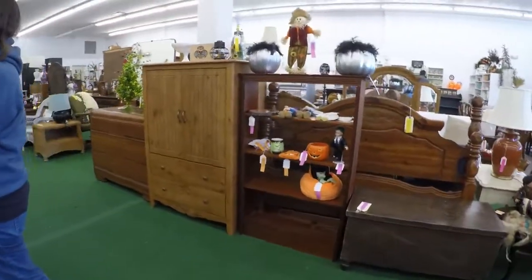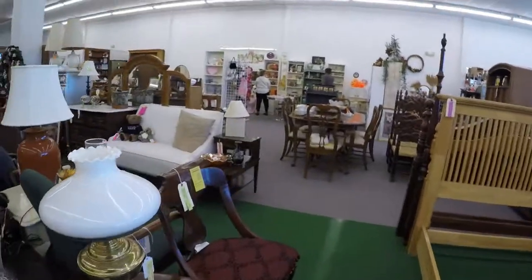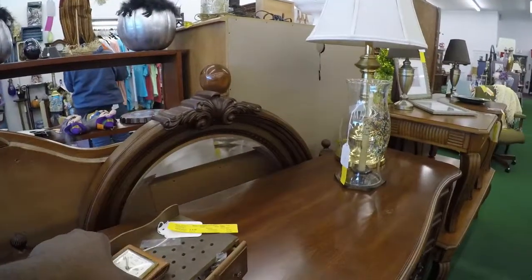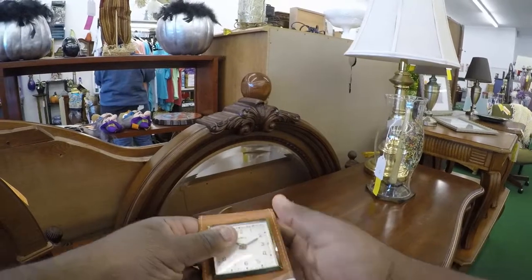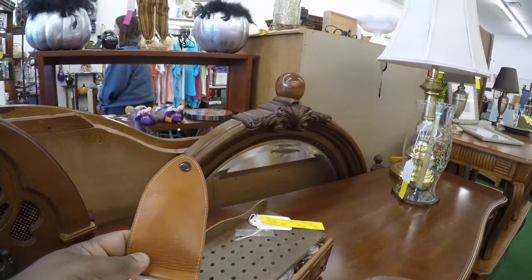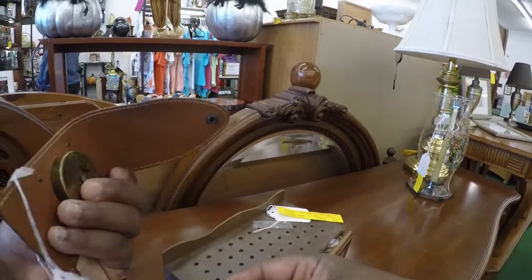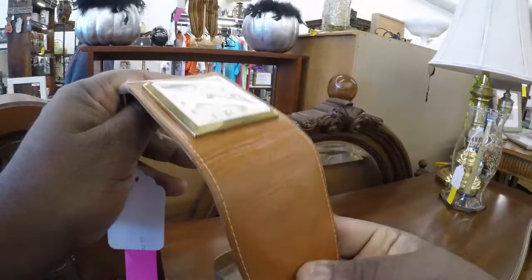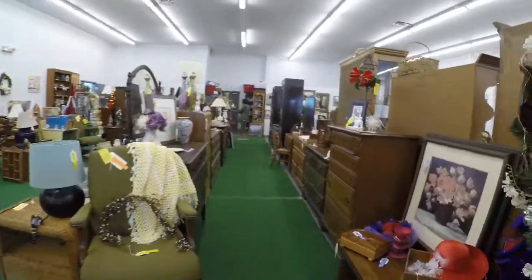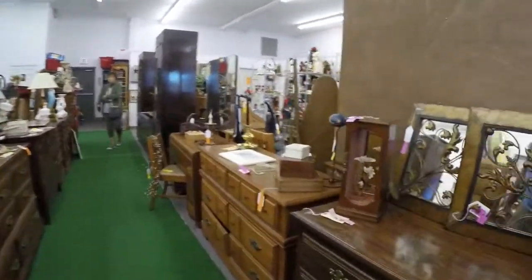Baby shoes! Baby shoes always sell eventually. Have they been selling lately though? No, I don't think it's been a while. You just get them all the time. I never remember throwing any of them away - they're pretty cool. Hey Laura, can you look this one up real quick on your phone? Price seems right on this little thing.